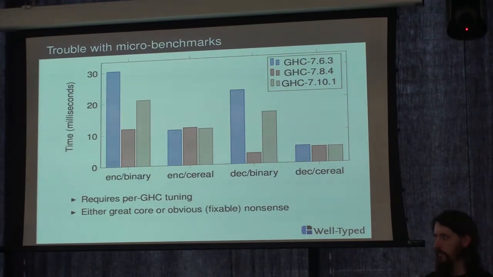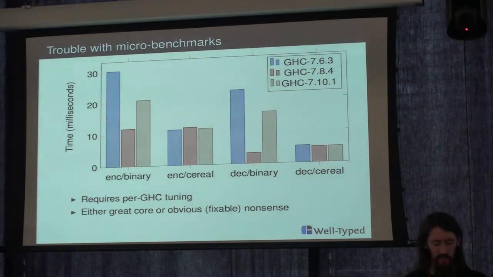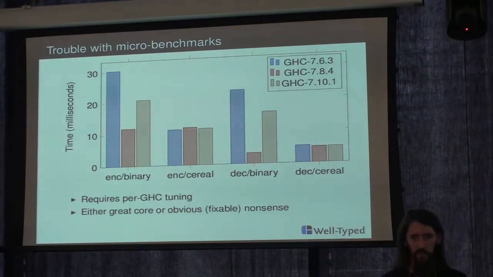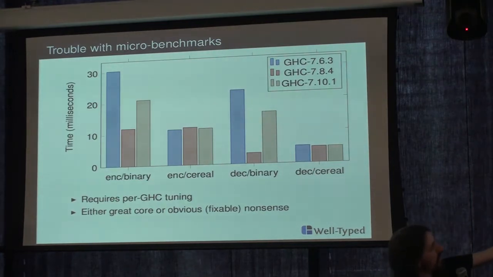If you go and look at the core for some of these micro benchmarks, at least the ones that are not obviously totally flawed. So this is just showing how, in particular, the binary library varies wildly depending on the GHC version. The serial authors have clearly been better at, when new GHC versions come out, going and checking and tweaking things. So I don't think it's because serial is just more robust. I think it's because they've put more effort into tweaking. But if you go and look at the cases, like, for example, look at the decoding of the binary case in 784. That's the one that's running fastest there.